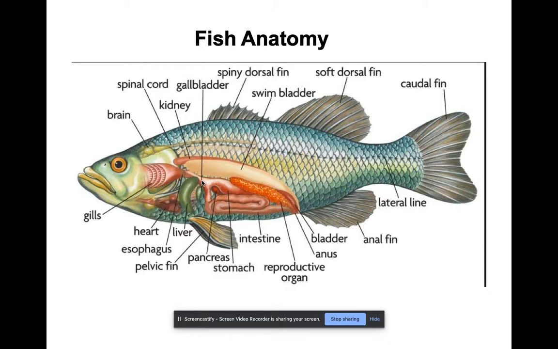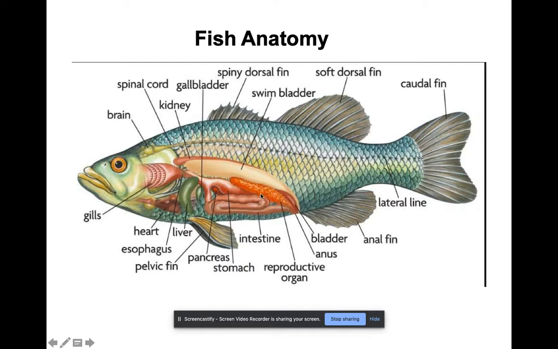And so this is just an internal fish anatomy here. You really want to know this structure here. I like this diagram. It's very clean and very nice. So again, find something that you're very familiar with and work your way through it. The gills are typically easy to find. Pathway of digestion: of course the mouth, through the esophagus, to the stomach, to the intestines. We see a couple big digestive glands like the pancreas right behind the stomach, the liver, the gallbladder, right? The kidneys on top of the swim bladder there, and the reproductive organ, whether sperm or eggs, depending.